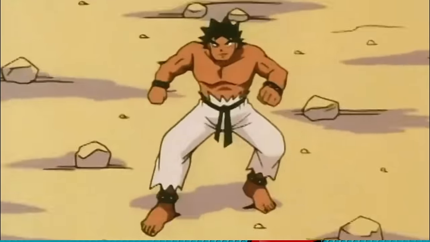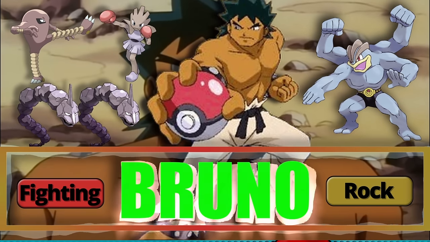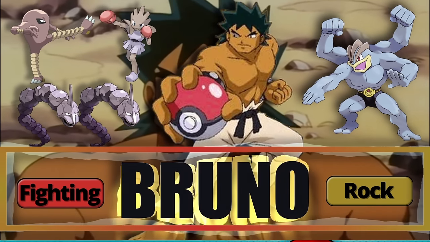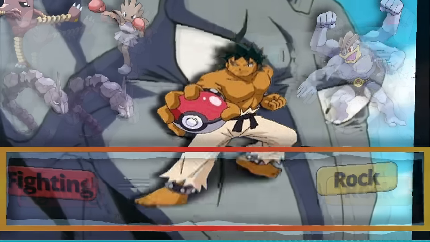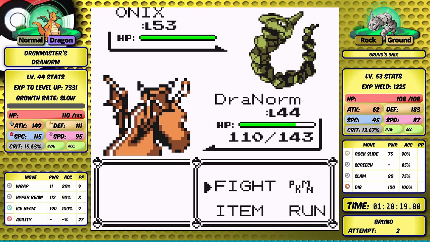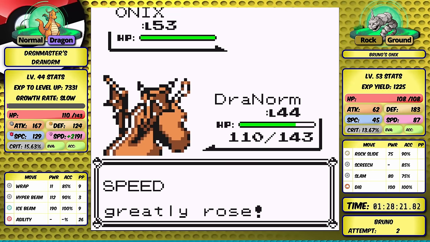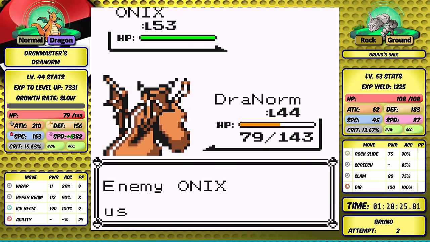So very nice, Bruno. He's gonna come in here. He's going to just be like, oh, you can't fight me with your rapping strats. Oh, we've got the stronger attack stat compared to your Machamp, buddy. Oh, let's go. So here we don't even really care about this Onix. So we're just gonna spam agility. Like, sure, dig, buddy. Good job.